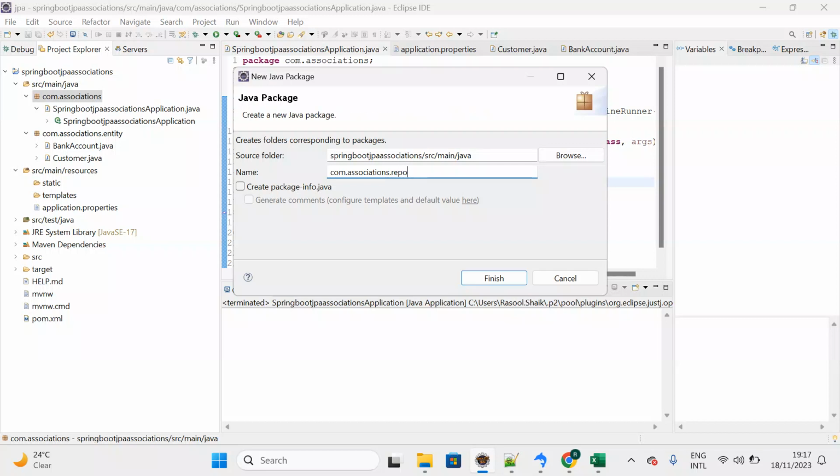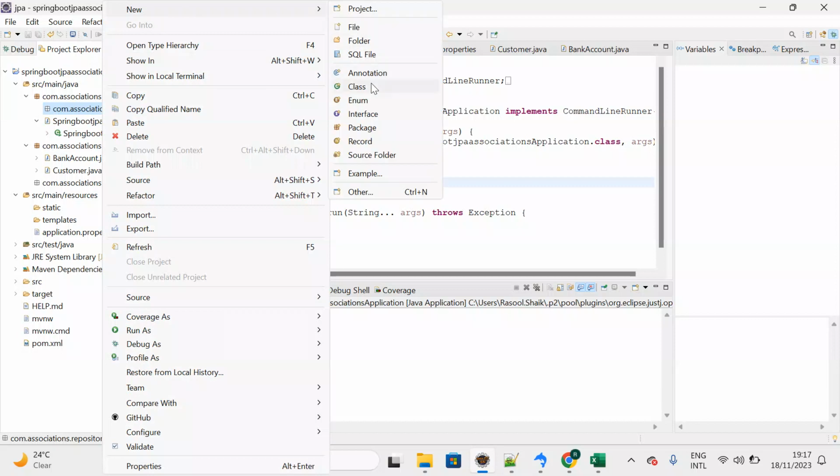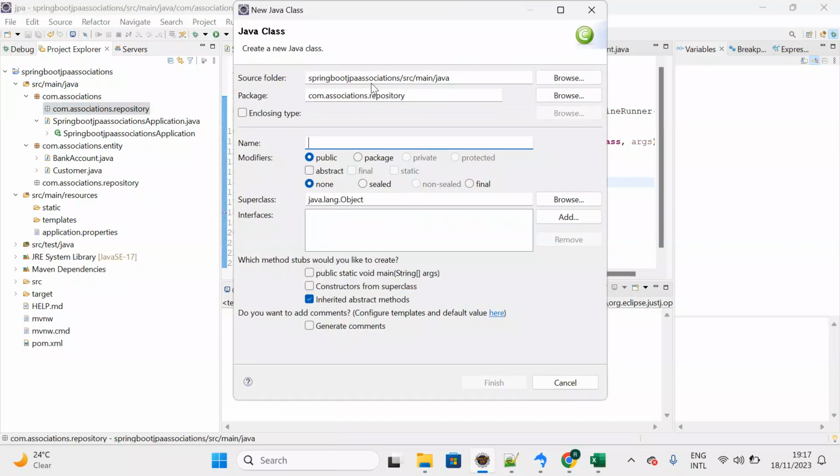Finish. Inside the repository, we have two entities, customer and bank account. Let me create CustomerJpaRepository to perform database operations.